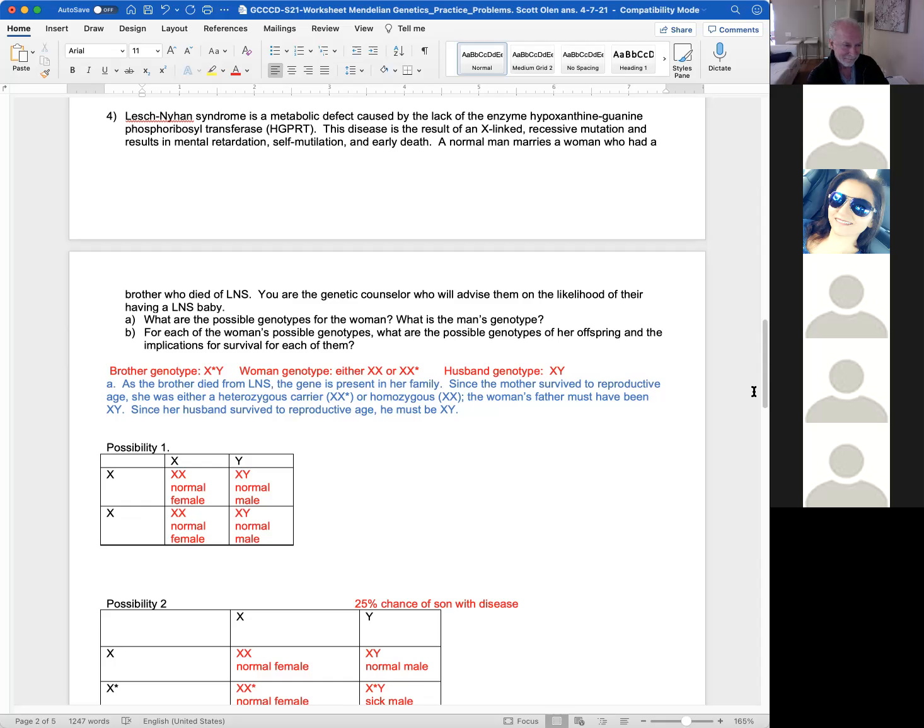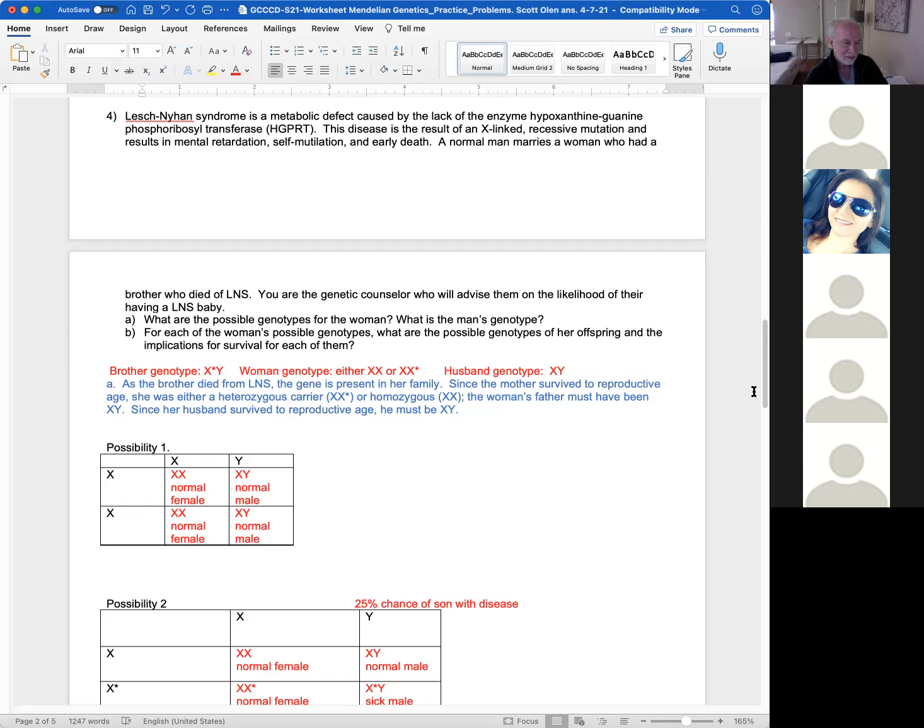So the genotype for the woman, we don't know what she is, but she had a brother who died of LNS. So her mother, it's for sure she's carried the disease. Her mother then did have the disease, or possibly her father, but yes. No, father impossible, because he has only 1 X, so he will die early, so he will not get married. Thank you. That's very important.